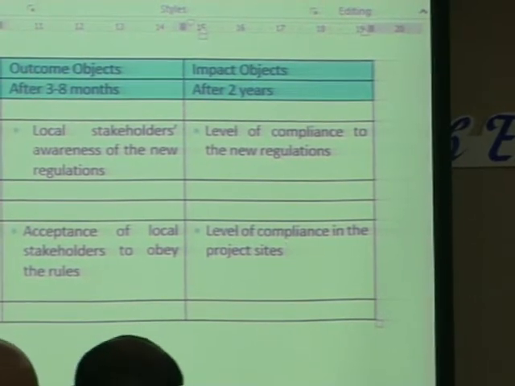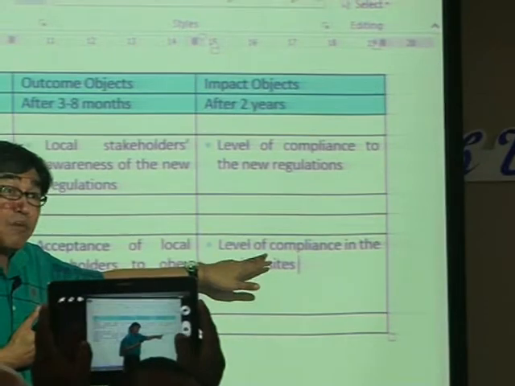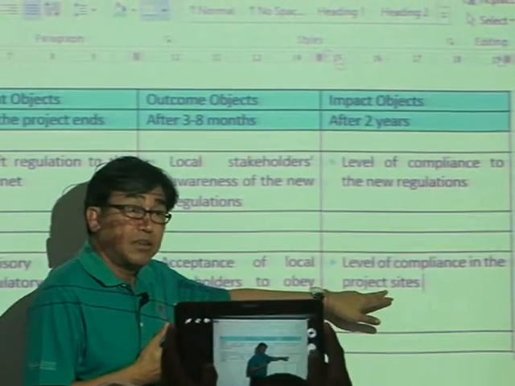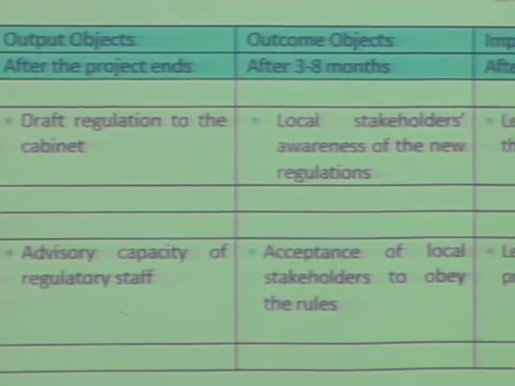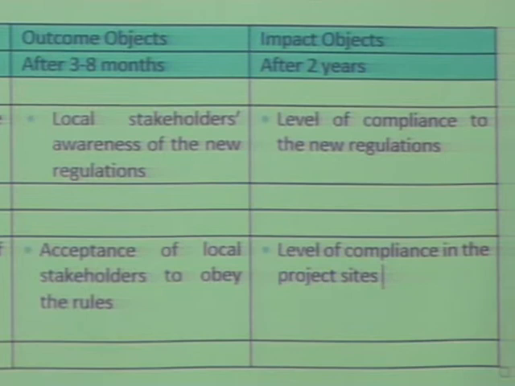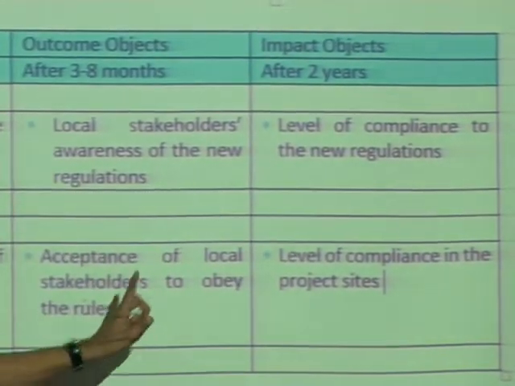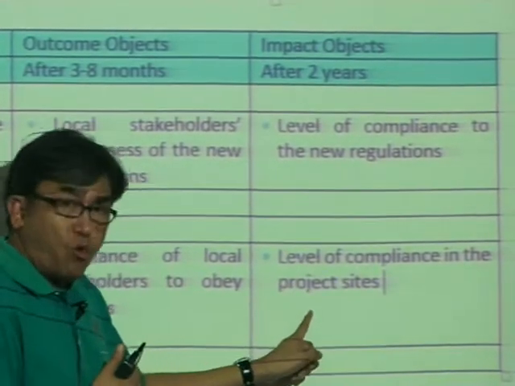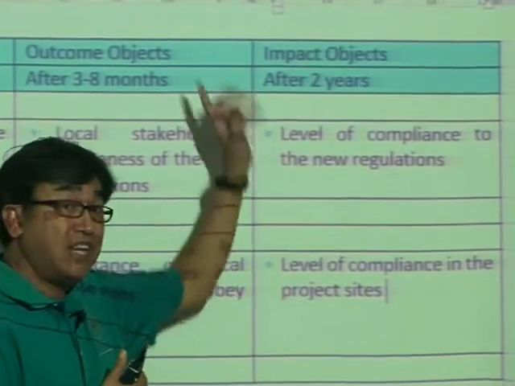At the project level, what we can do best is the level of compliance at the project site. Break down into projects country. There is some connectivity of this output and outcome in order to feed that. Now, this one is the indication of how much this could be achieved in future.